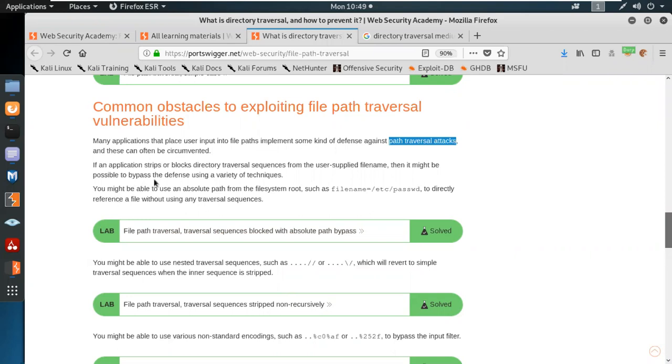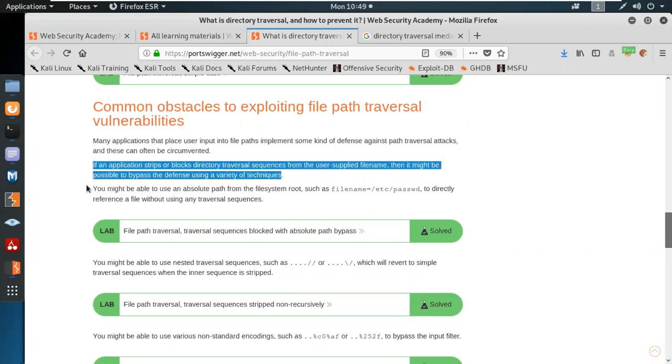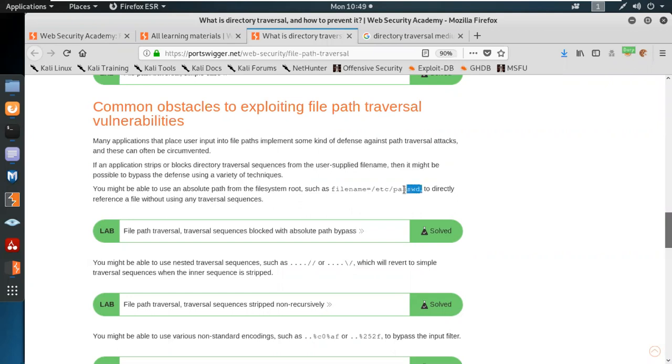If any application strips or blocks directory traversal sequences from the user-supplied file name, then it might be possible to bypass the defense using a variety of techniques. You might be able to use an absolute path from the file system root, such as /etc/passwd, to directly reference a file without using the traversal sequence. Meaning, in layman's language, if they are blocking the ../ you can simply execute queries directly from over there.